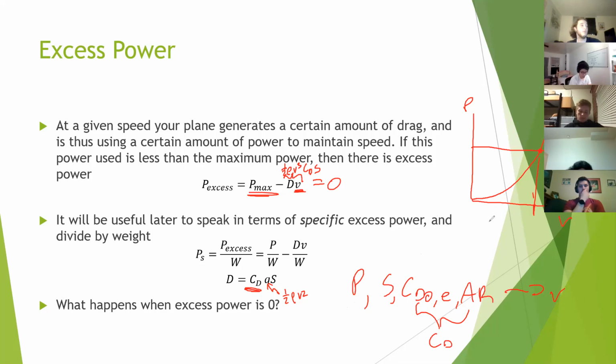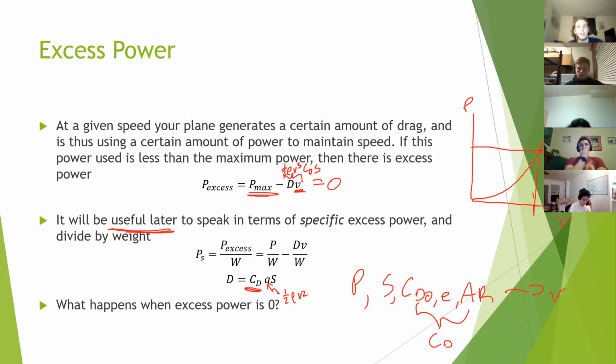You can do the same thing in a turn. We can talk about that in more detail probably on Saturday. It's a simplistic turn model that we've used for a long time that we can keep using for this mock comp. We'll see why in a second. Just take my word for it for now. But if we divide everything by weight, we get some really useful equations. Any questions on that stuff? All right.